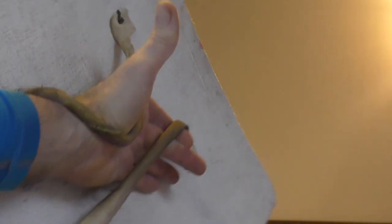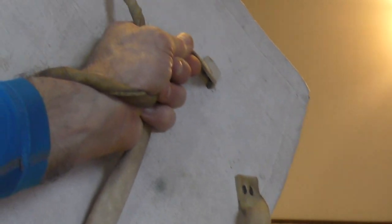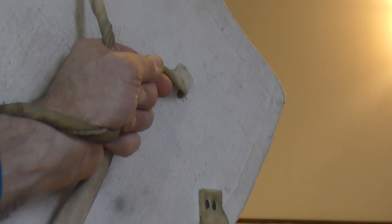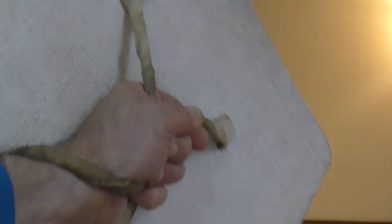So I'm using exactly the same grip. As you can see, the thumb is slipped through one of the straps and the other fingers are holding the remaining strap. And then I'm aiming with that corner over there. This is later on also going to protect my sword hand.